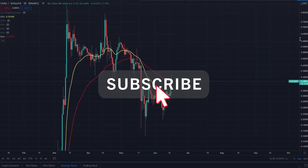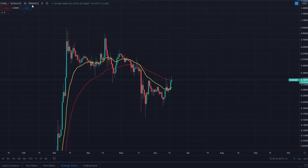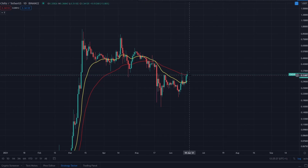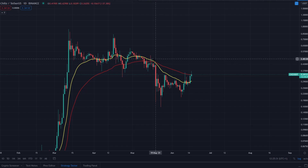Welcome back to Coins Kid - diving into Chillies once again. Thank you for your continued support. Looking at Chillies on the daily time frame, it is hitting a level of resistance right here. There's a death cross on the daily time frame, which is not a good thing as it signifies a downtrend.